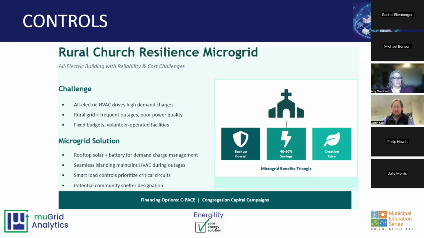Anybody that knows the energy industry knows that in Ohio, we're anywhere from 7 to 10 cents per kilowatt hour on the energy component. Well, they were paying about 50 cents. The other issue they had was reliability. And when we started unpacking the situation, this church is literally here in Ohio, shocker, situated in the middle of a cornfield. They are in a small rural community, and they have an all-electric building.